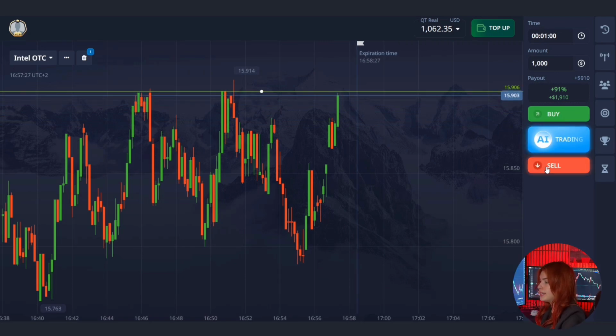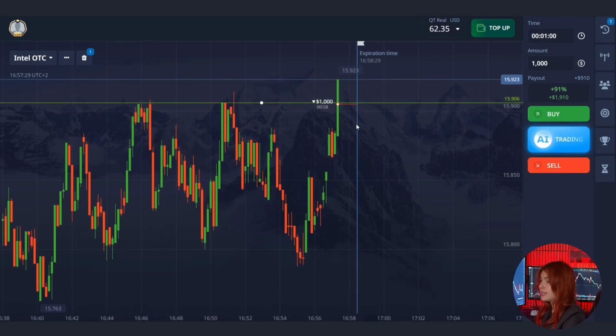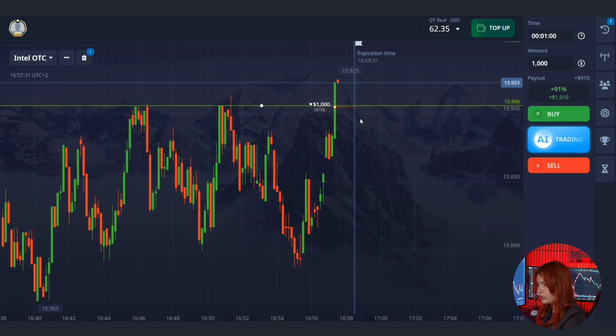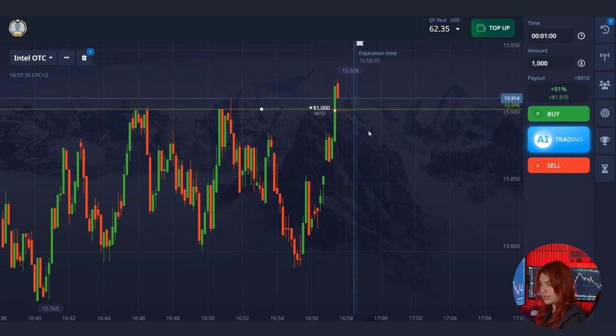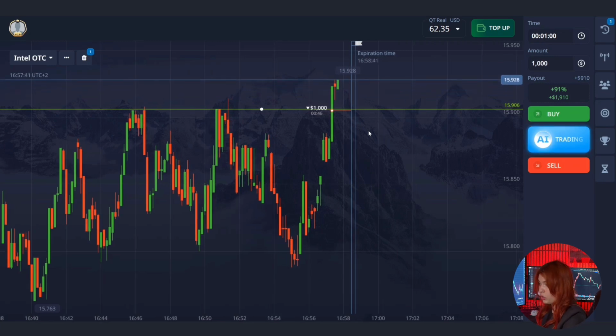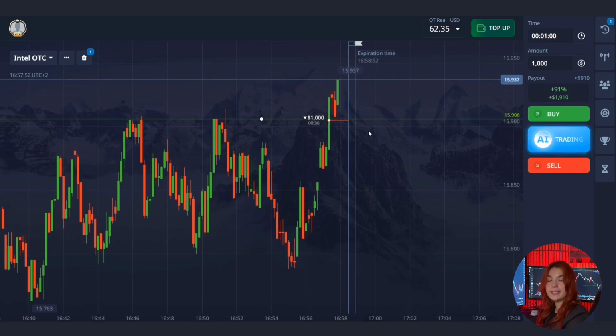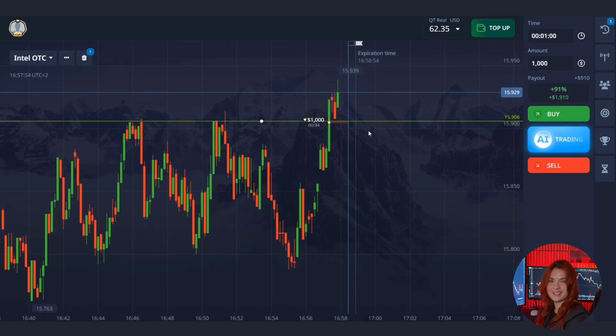So the price has approached the level. We are opening a deal to sell. It is more likely that a reaction will occur from this zone in the near future. As the price approached the level quite confidently within a pulsive green candle, we also see that the price has gone beyond the level, but I think that the price is more likely to fall into the correction zone and there will be a rollback in the opposite direction. It is on this downward movement that we'll try to make money. Guys, let's wait for the result.